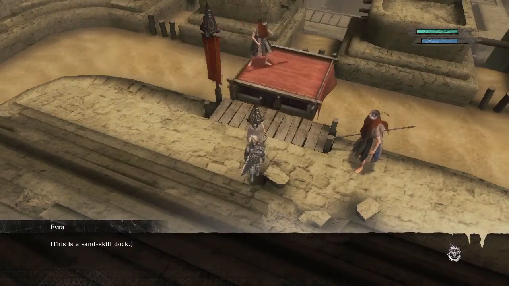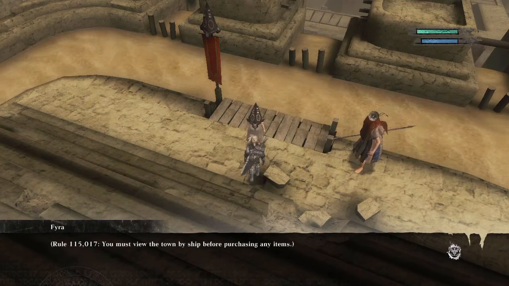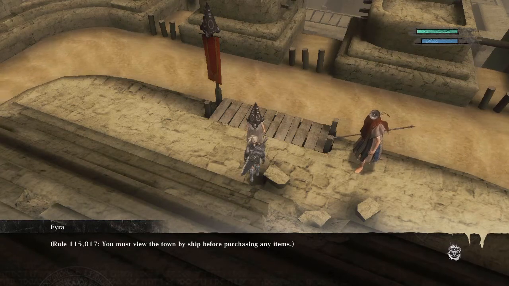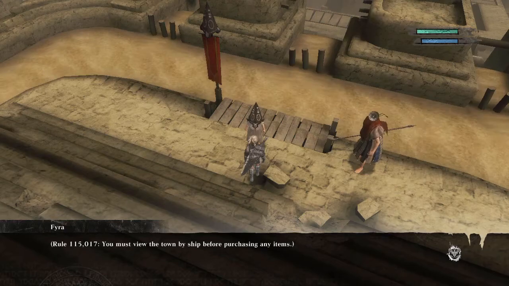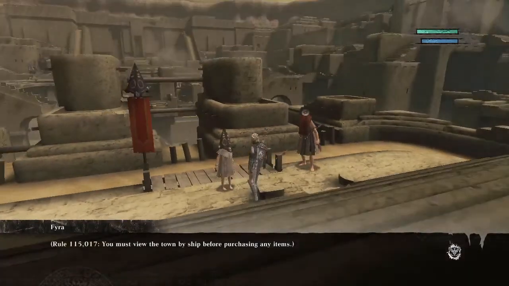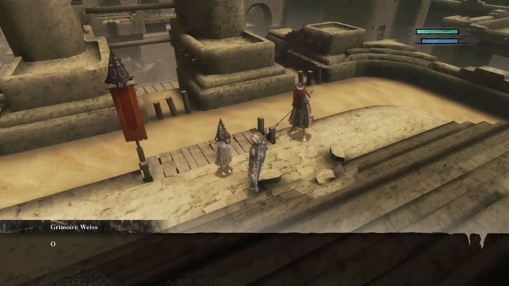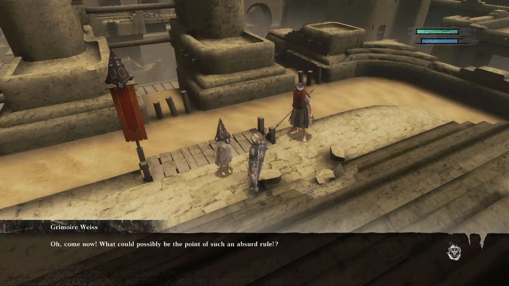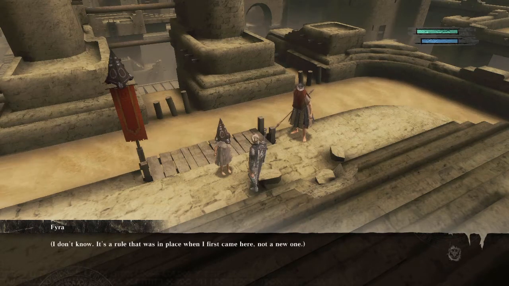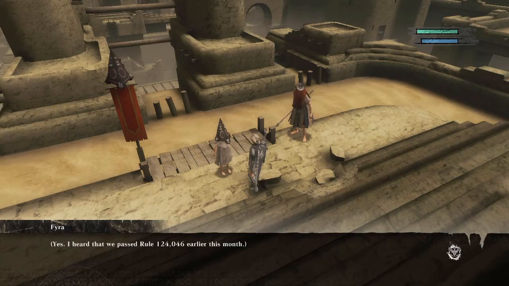This is a sand skiff dock. Rule... where is it? 115,017, I guess. Or is that... Nah, that's not right. 115... that's not right. 1,015... I don't know. Whenever there are big numbers, I never know how to say them. You must view the town by ship before purchasing any items. Oh, okay. I don't know, it's a rule that was in place when I first came here, not a new one. Yes, I heard that we passed rule 124,046 earlier this month.